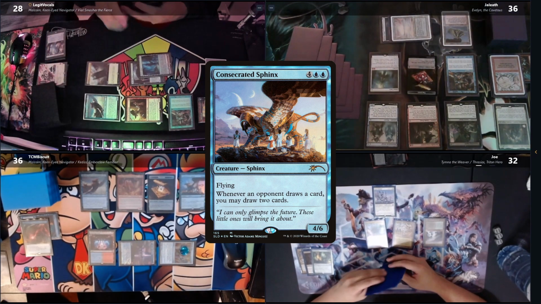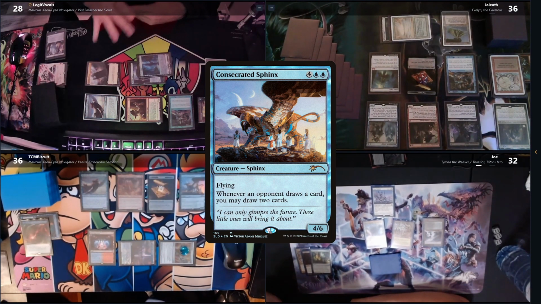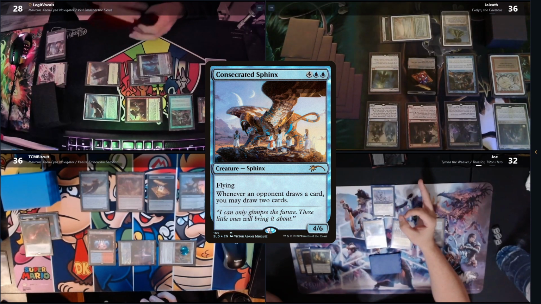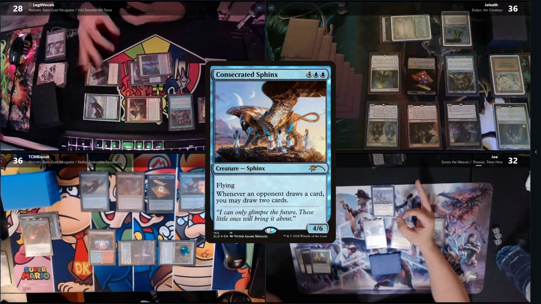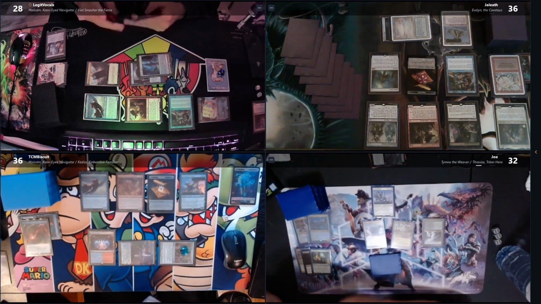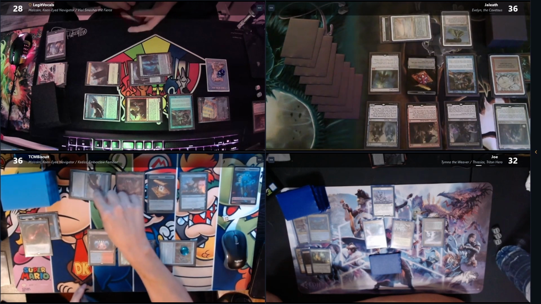Oh, is that a Consecrated Sphinx? I believe so. Yeah, that's a Consecrated Sphinx. I remember this play. Promo art. Yeah, that is a Consecrated Sphinx. So all these Ristics and Esper Sentinels all of a sudden become a little bit more dangerous. So keeping track of that is going to be a nightmare.